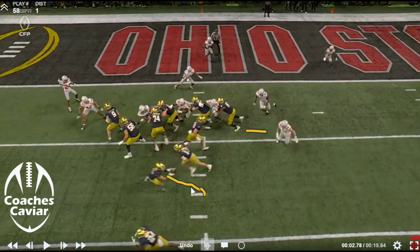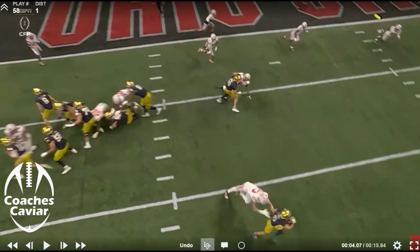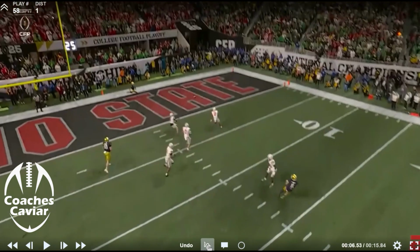They go reverse right here out of the bunch. He's coming across. I'm not sure if he's supposed to take Sawyer or not, but he ends up taking his defensive end. Have to outrun Jack Sawyer. Outside receiver, the only guy over here, he comes like he's cracking it. And right here already you can see nobody has eyes on him, so right here he's just going to turn back out. And if we can just buy enough time, there's going to be nobody left for him.